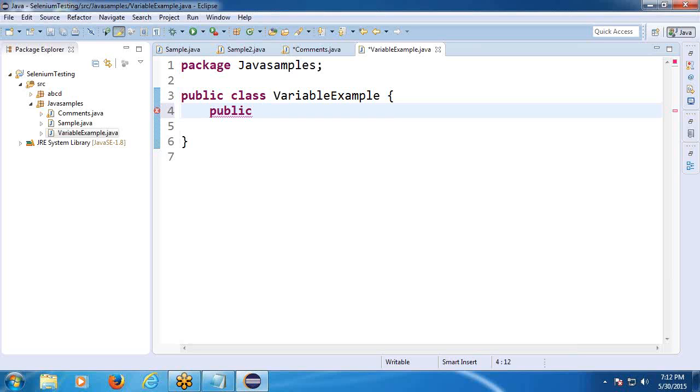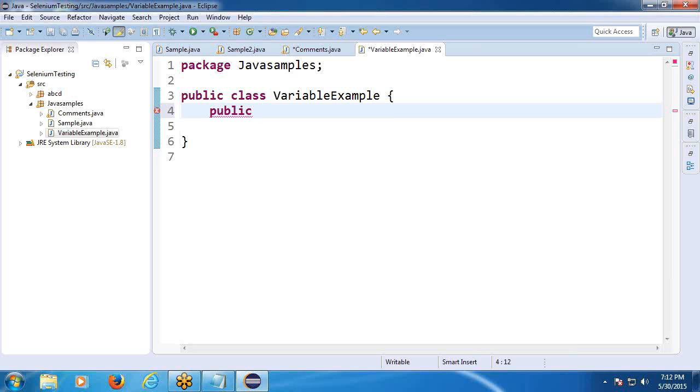Local variables and class level variables. Local variables I will also show in the methods chapter. Within methods we can use variables; those are local variables.